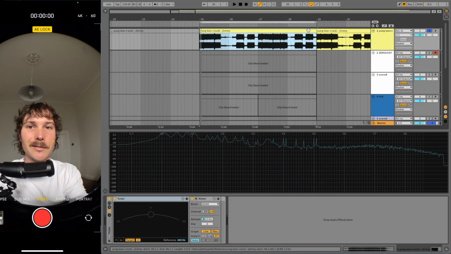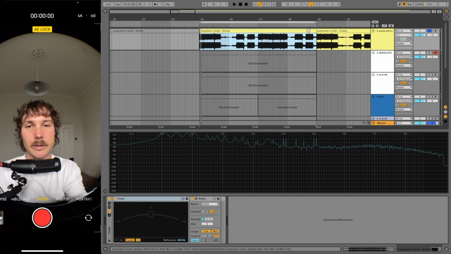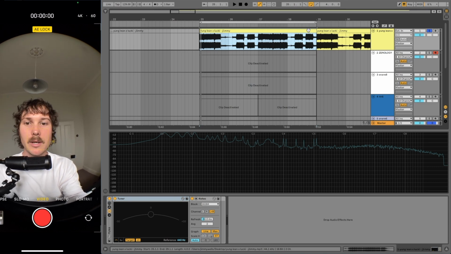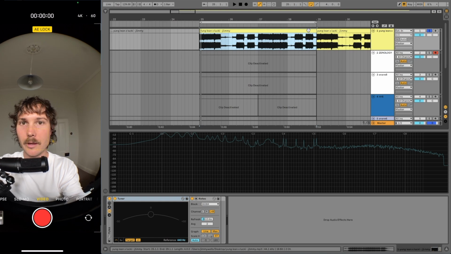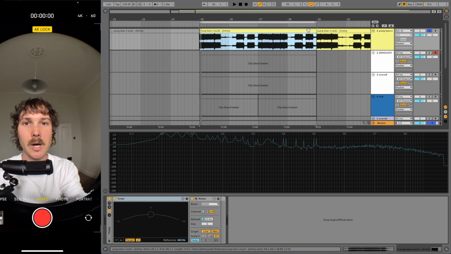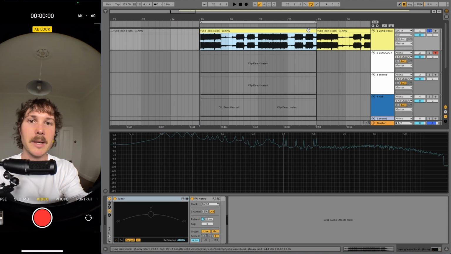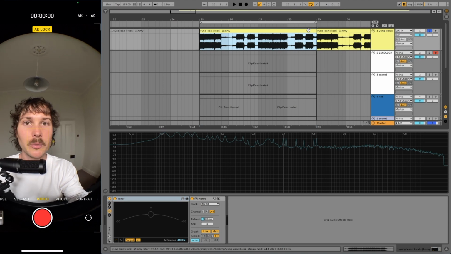The only other thing left in the equation is really just repetition, just recreating the same beat and using the same chord progressions and just experimenting with how you make those. It's only a matter of time before you start making stuff that you really like. Just stick with it. You'll start to make beats that you love, and before you know it, you'll be where you want to be.